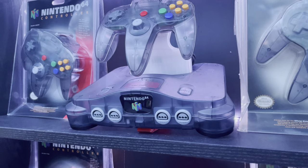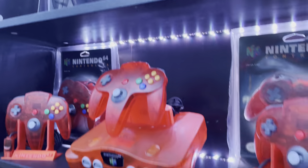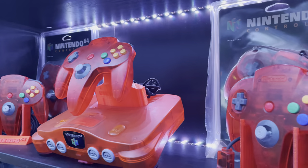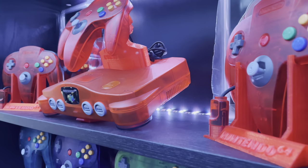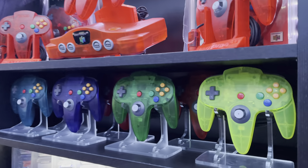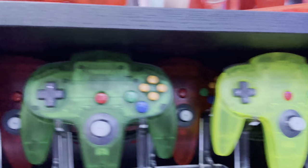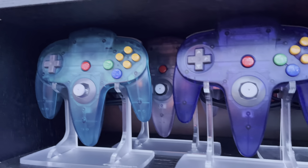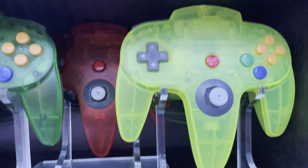Next up we've got Smoke at the top: blister smoke, two blisters, the console with matching controller at an angle, Fire, two loose ones on 3D printed stands, two blisters, the console again on another 3D printed stand. This row of controllers are the Fantasticks along with the Extreme Green and Atomic Purple: ice blue, atomic purple, grape, watermelon red, jungle green, fire orange, and extreme green.